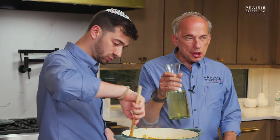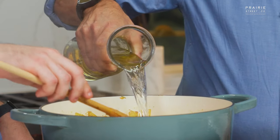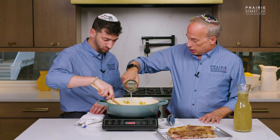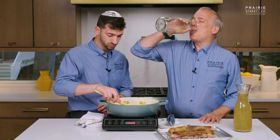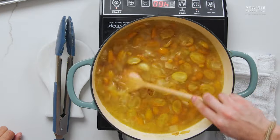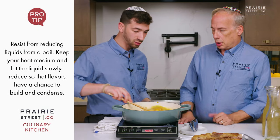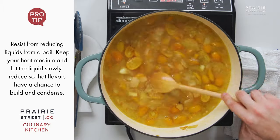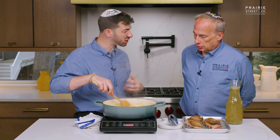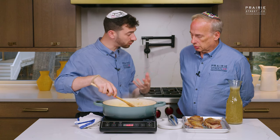Our mirepoix and kumquats have been caramelizing, sautéing, sweating — they smell amazing and we have a little bit of color. It's time for the wine. A YB experience pro tip: don't buy the cheapest wine possible for cooking. Buy something that's potentially drinkable — cook with what you'll drink. All the way in. We're going to reduce this by about 75 to 80 percent — the alcohol burns out and you're just getting the flavor. White wine can be very acidic at times, so you really want to reduce it down, get rid of some of those flavors, and just get that perfume of the white wine.